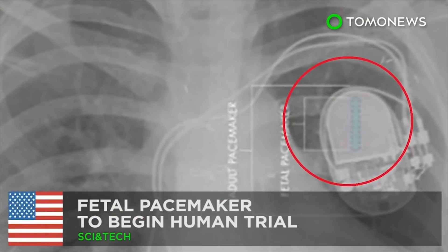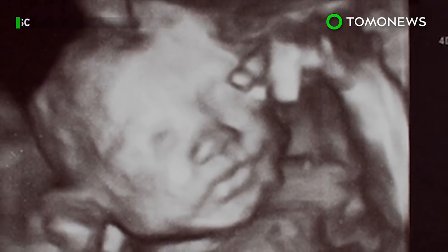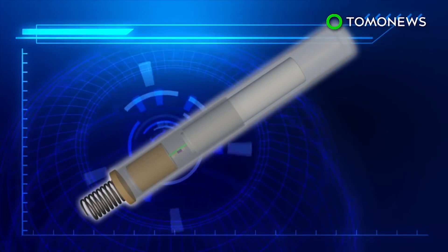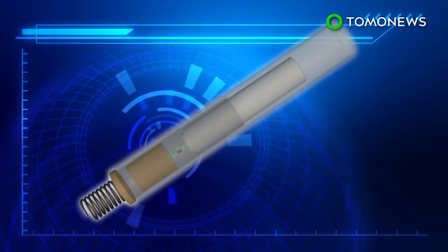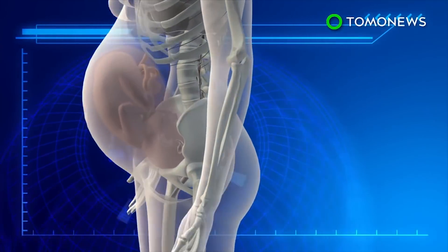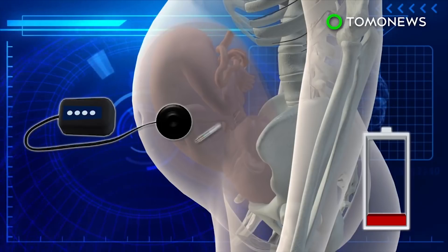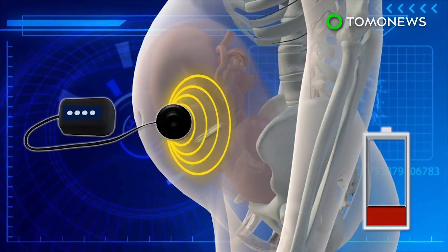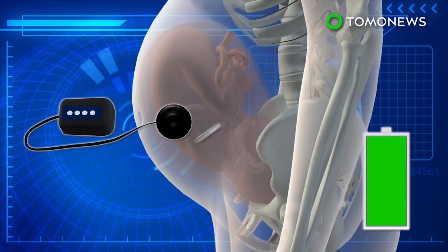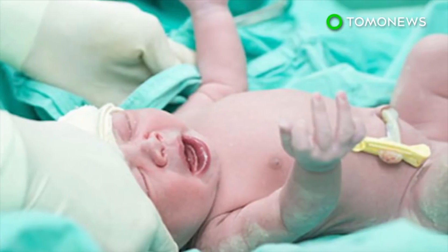Fetal pacemaker ready for human trials. Researchers at the University of Southern California first developed a micro pacemaker for fetuses five years ago, and the device is now ready for its first human trial. The fetal pacemaker is a slim cylinder with components that include a single transistor relaxation oscillator, an epoxy capsule, and a small lithium battery. The pacemaker is implanted into a fetus through a 3.8-millimeter diameter insertion cannula. The battery powers the device for about a week; when power runs low, a high-powered field generator creates a radio-frequency magnetic field outside the body to wirelessly recharge the battery through inductive coupling. The device, successfully tested in sheep fetuses, was granted humanitarian use in 2015 by the FDA.